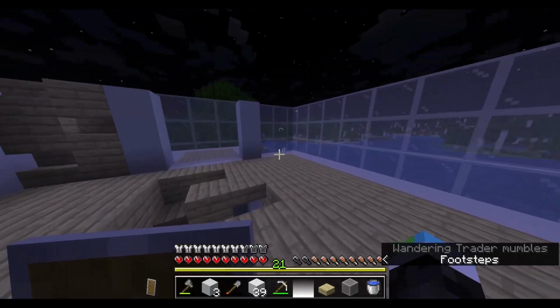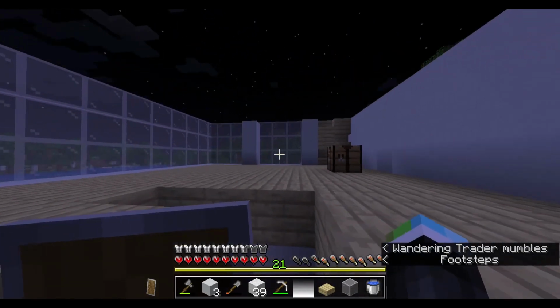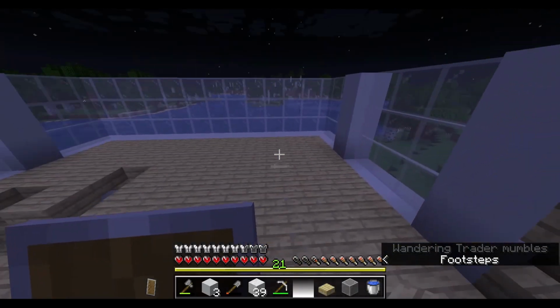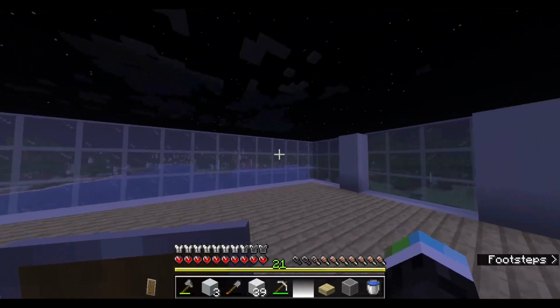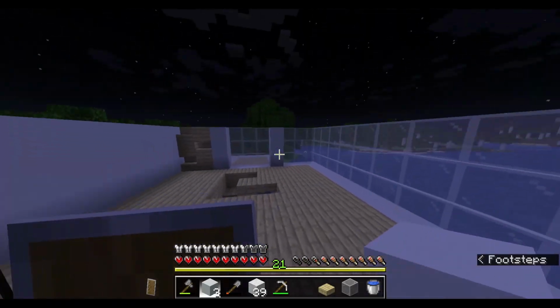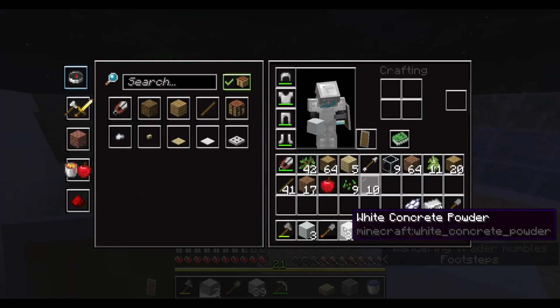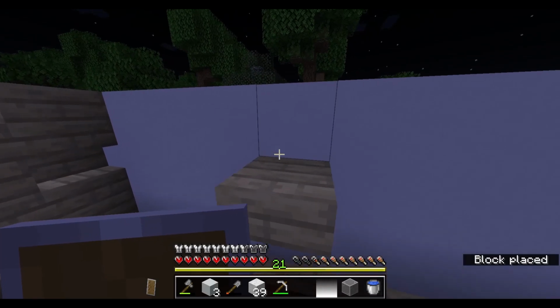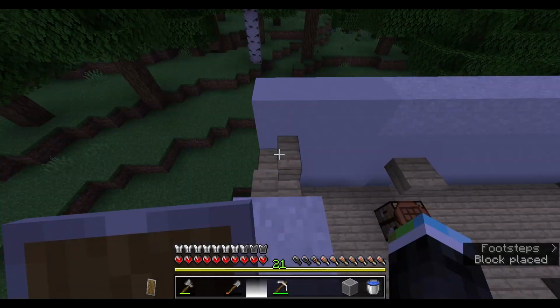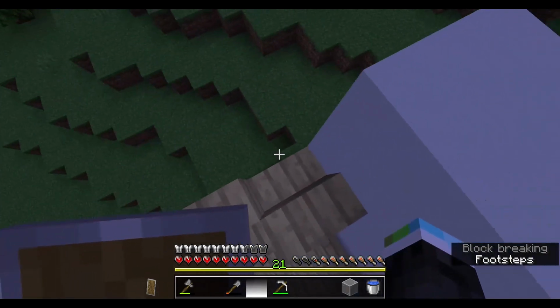Now I just need a roof on this thing and we're good to go. Yeah. Probably make it a slab roof, just so it's a little bit taller. And it'll add a little bit more interesting aspect to the walls. I think we should have enough powder to fill this in, though. We were just too short. Gotta go get some more white dye, then.